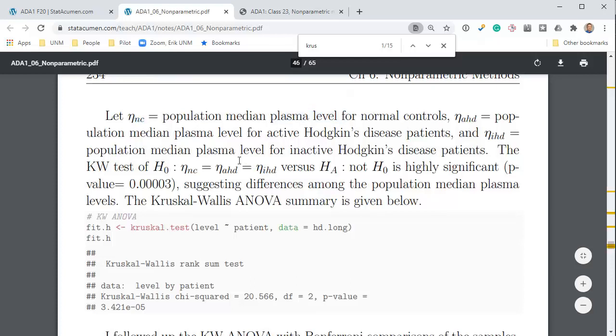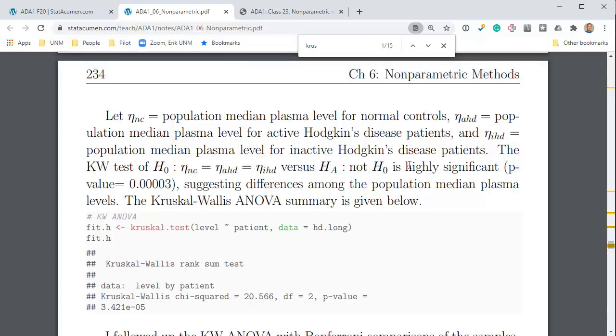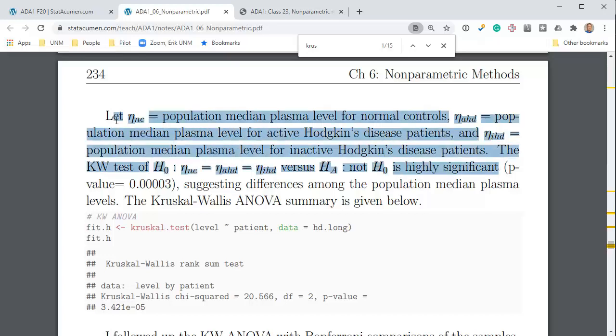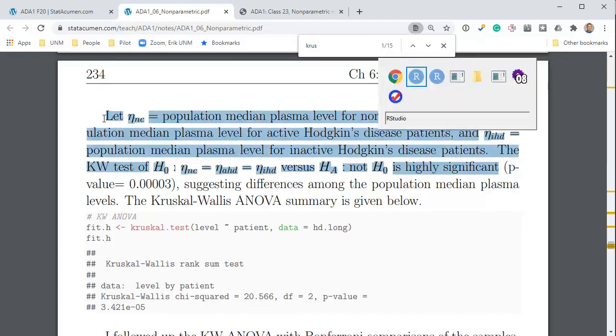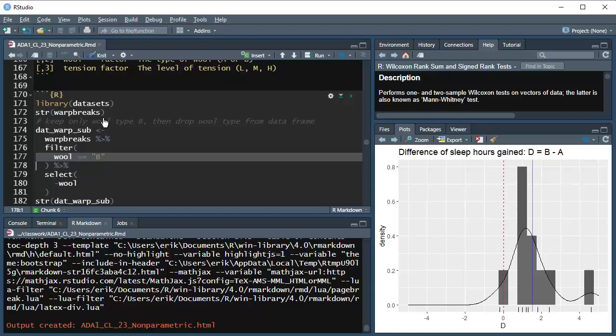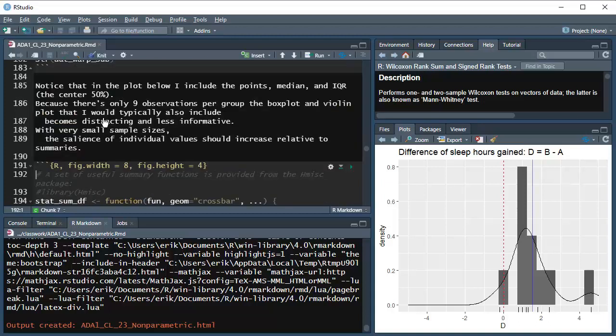Okay, so you've got all those medians defined. Then we're going to test the null hypothesis that the medians are all equal versus the alternative that at least one pair differs. That's where we're going. In fact, I'm just going to copy this stuff, even though it doesn't apply perfectly for us. It's a place to get started.